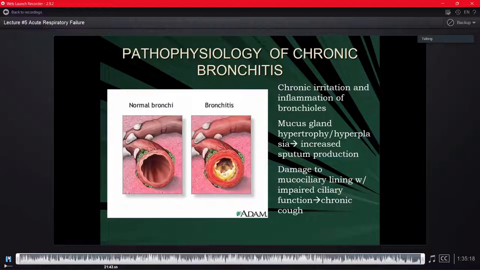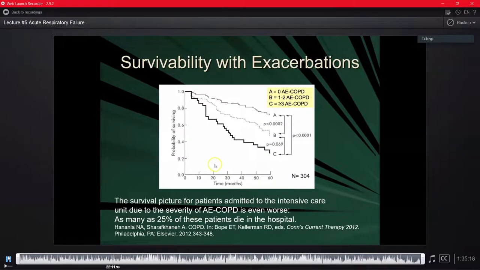And what ends up happening is much like your GI tract would move things through, if the cilia, or excuse me, the microvilli in your GI tract become paralyzed, you can't move stuff. Likewise, when mucociliary linings are damaged and ciliary function is impaired, you have a hard time getting things up and out of your lungs. Hence the persistent cough, and never having cleared the airway. We have a lot of stagnant volume in the lung now, and that creates a perfect environment for infection.